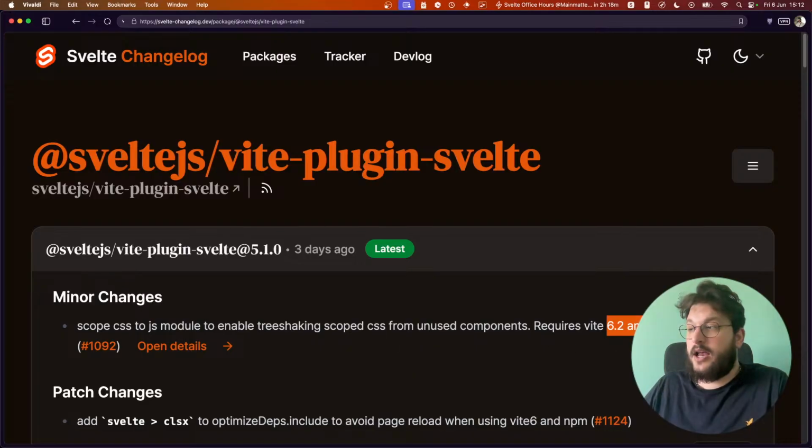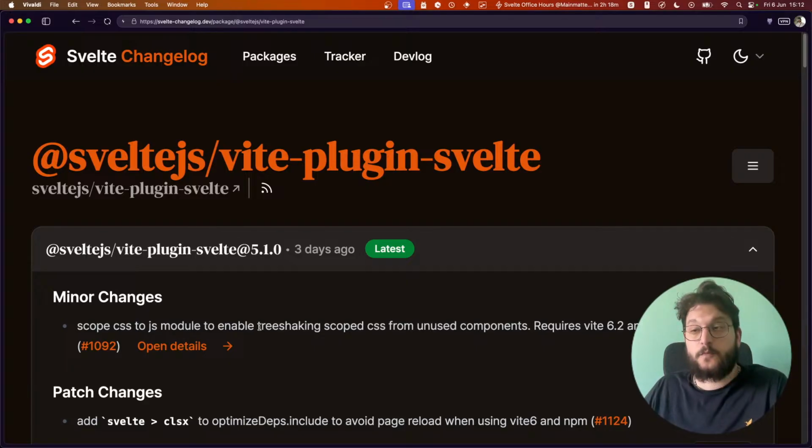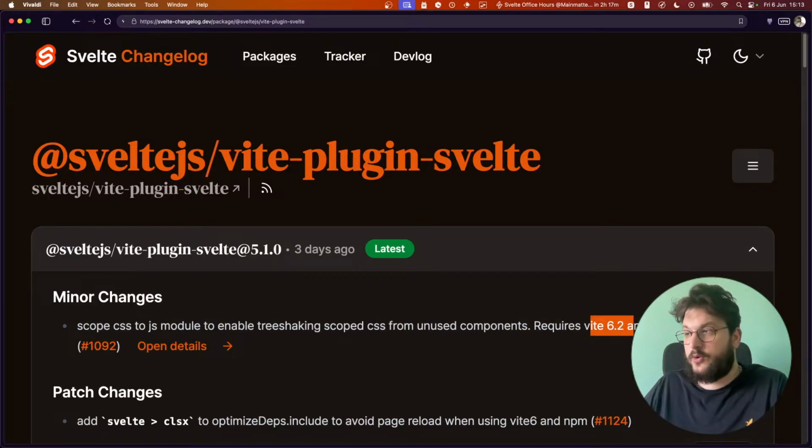So if you are on Svelte 5.26 and Vite 6.2, there is this new minor change to vite-plugin-svelte that unlocks CSS tree shaking for scoped styles if that component is unused. This is a new release of Vite that unlocked this, and we also included something in Svelte to allow vite-plugin-svelte to know if it can tree shake CSS, which is pretty nice.